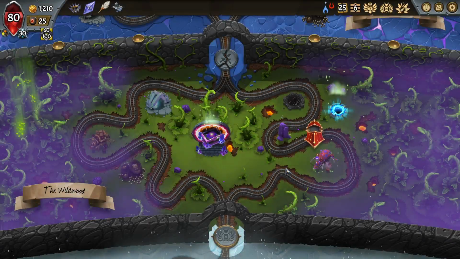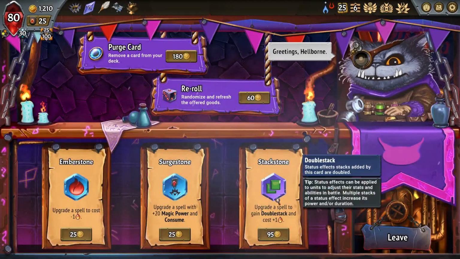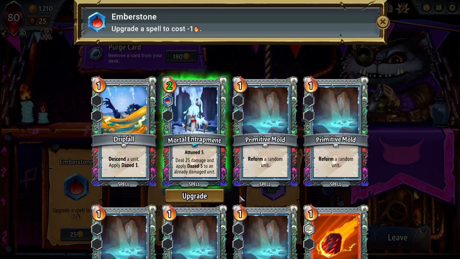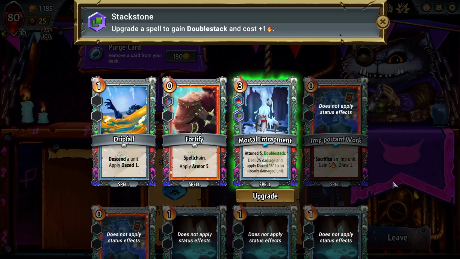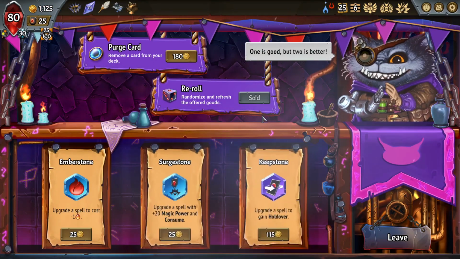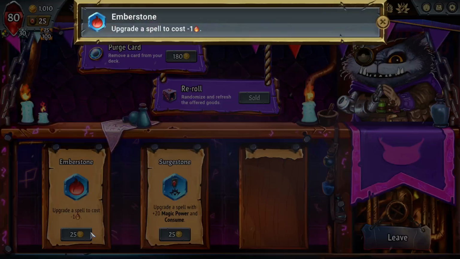Still no holdover. What's my artifact here? Ashes of the Fallen. Yep. This run is blessed. I definitely need a minus one in you. I would love to double stack you, but that's not the kind of run we're on. And we're not in a 20 and consume type of thing either, so we're going to reroll. There's my holdover. Okay, things just got a lot better for us. Better than even than they currently or previously were.